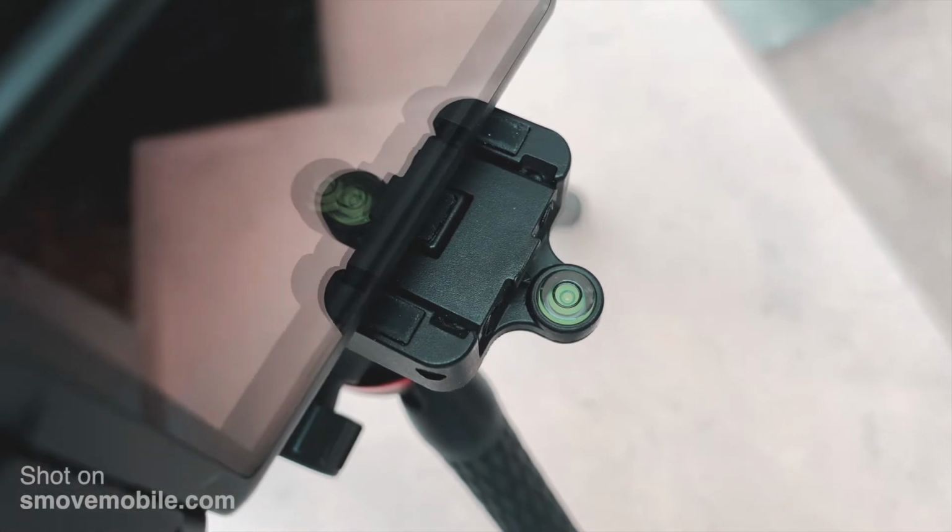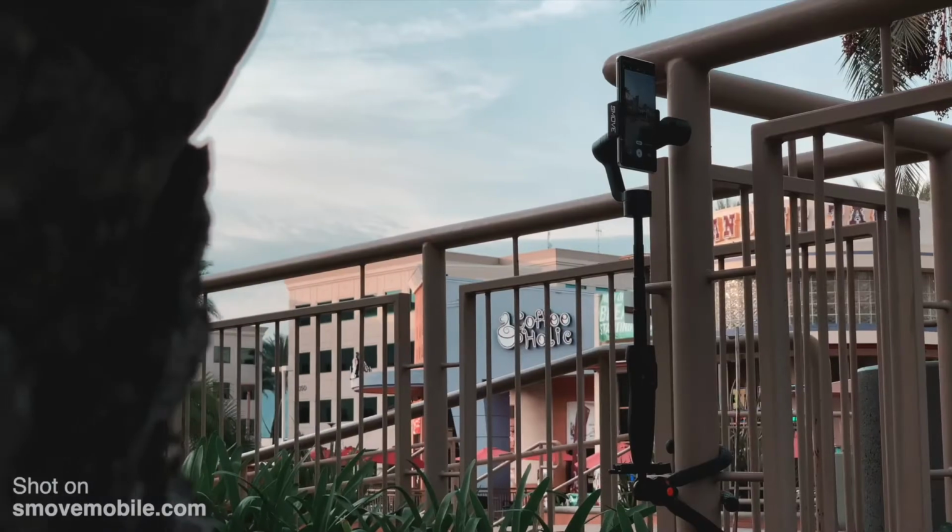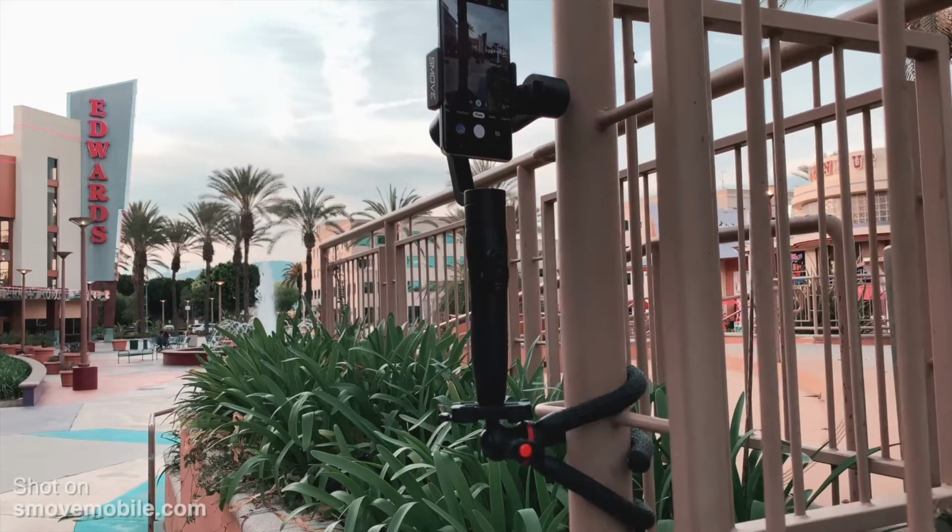The Smove Flex also has a level, which is very, very useful because you'll be able to level its ball head. I really like the fact that if for some reason I choose to mount my Smove Flex and let's say a Smove Mobile right on top of it, even if it's on a vertical pole, you could still tilt the head and use the level to make sure everything is straight and you don't have any weird horizontal alignment for your shots.